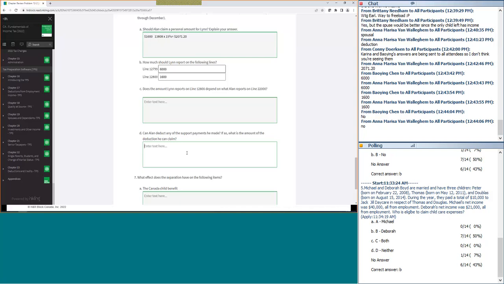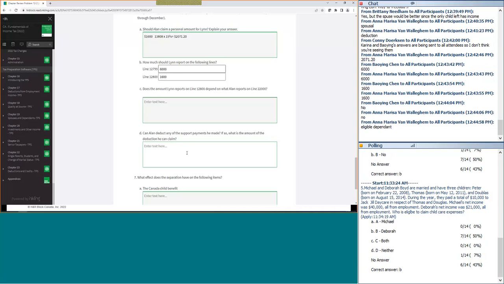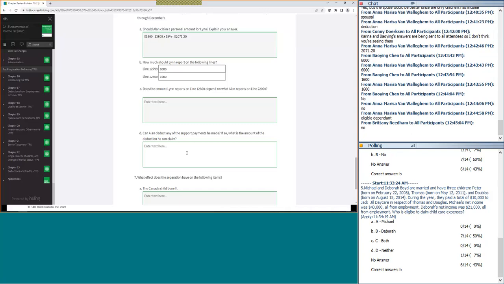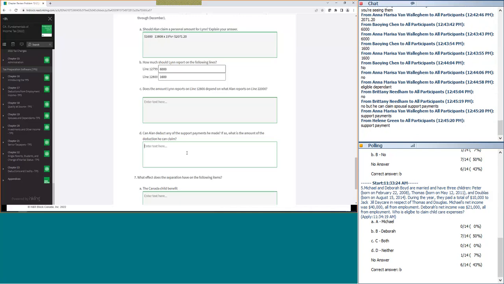Next year, what options will he have? So next year, will he have an elder dependent amount possible? No, because next year he's paying support and it's not the year of separation. So next year, no choice there. Next year, can he claim a spousal amount? No, he doesn't have a spouse next year and it's not the year of separation. So what is his only option for next year? Next year, the only thing he can do is claim spousal support payments. So he will do that next year.